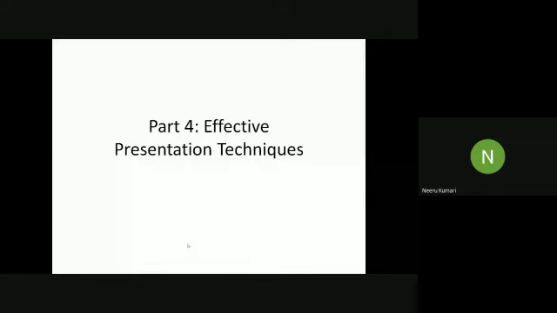Among the different presentation aids, one is the PowerPoint presentation, which each and every student is pretty well aware of. So whenever we talk about effective presentation technique, the first and most important thing is that presentation can be given without aids and with aids. When we say with aids, what can we use? Sometimes we use a whiteboard, sometimes flip charts, sometimes audios, sometimes videos, sometimes diagrams, and sometimes a PowerPoint presentation.